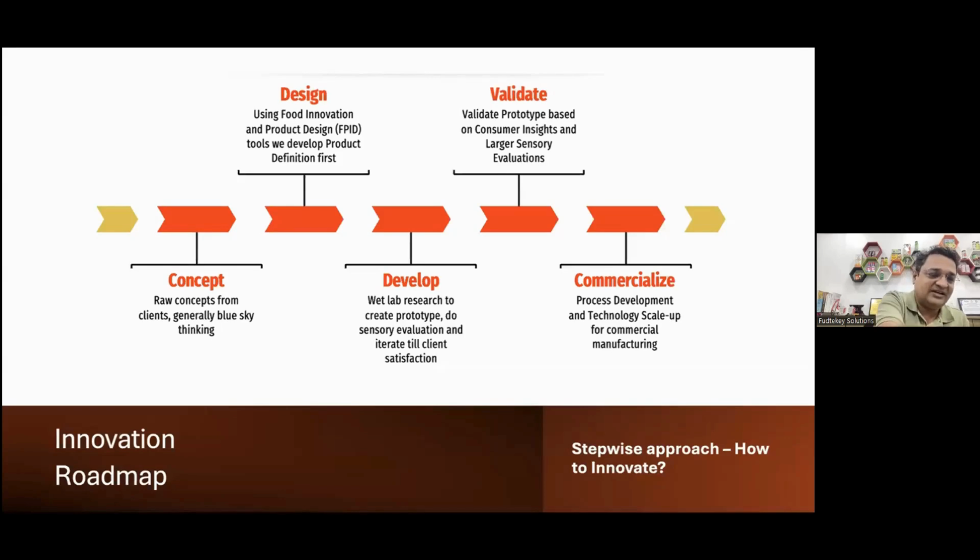Having a sense of the market is important. For example, lactose-free milk is there, so you should know how big that market is. Although they say that 50% of Indians are lactose intolerant, how many people are actually buying lactose-free milk? If you keep innovating on that, at the end you may realize there's no demand. So my point is that you have to develop the ability to think 360-degree.